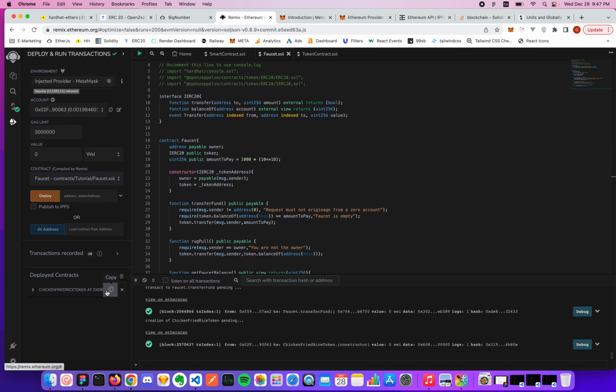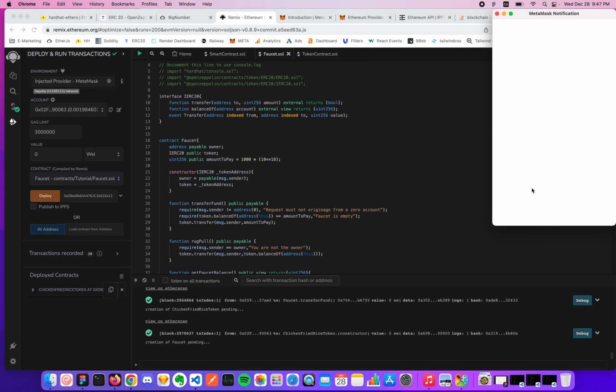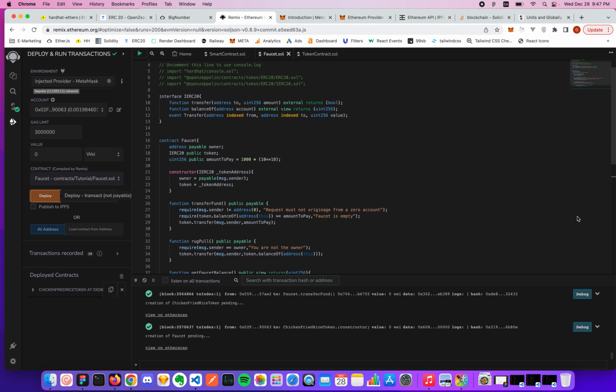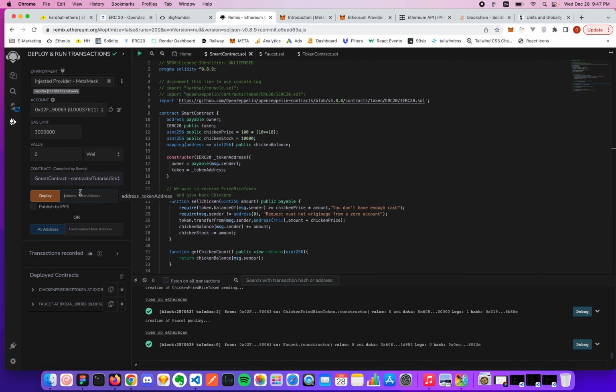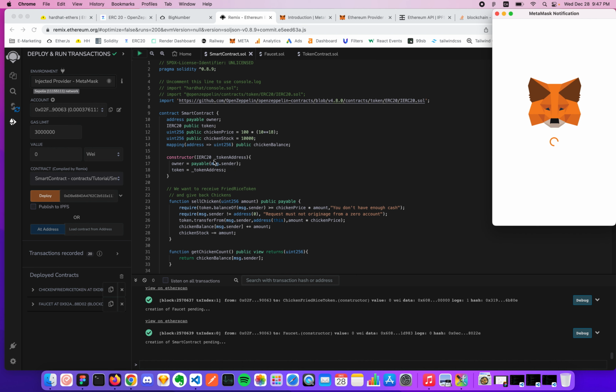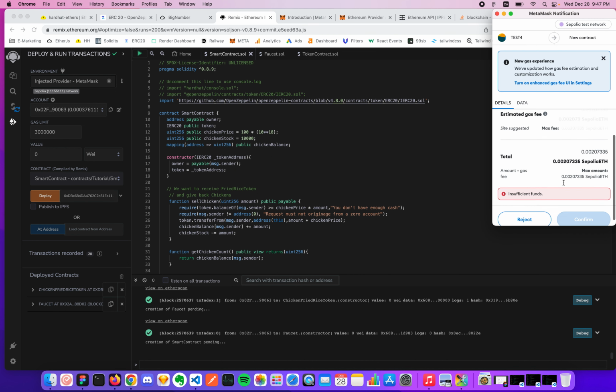I have to take the address of this token to deploy the faucet. So I deploy the faucet with the same account, test4, and this is the parameter it takes.